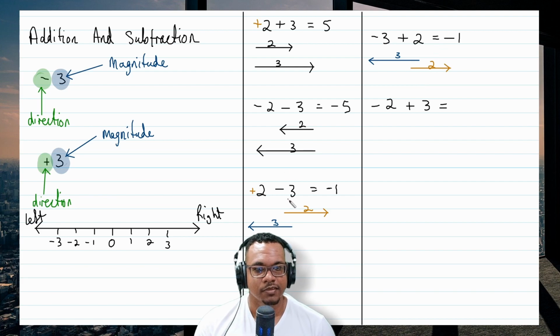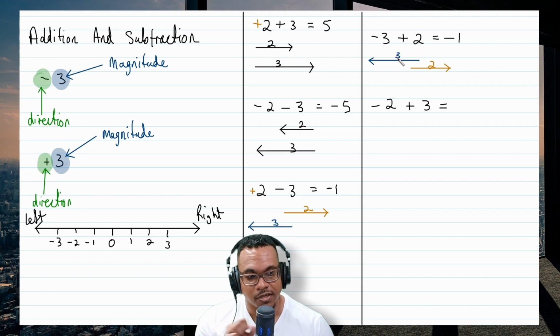Look at this. The sign in front of the 3 is negative. The sign in front of the 3 is negative. The sign in front of the 2 here is positive. The sign in front of the 2 is positive. So these 2 are exactly the same. It's just the orientation of the numbers that is different, they switch. All right, so different form, but it's still the same thing. Mathematically, they are the same.